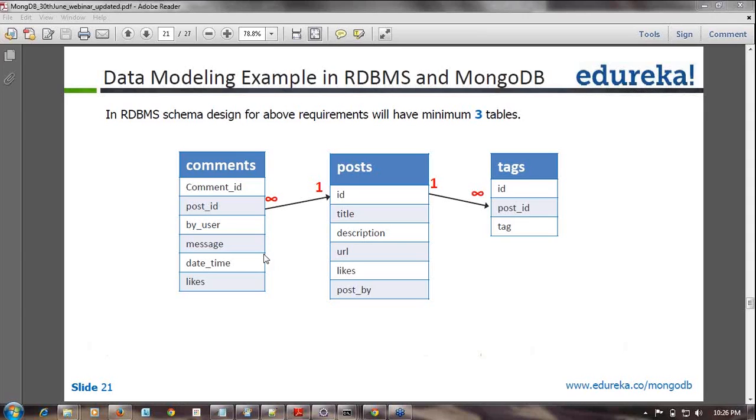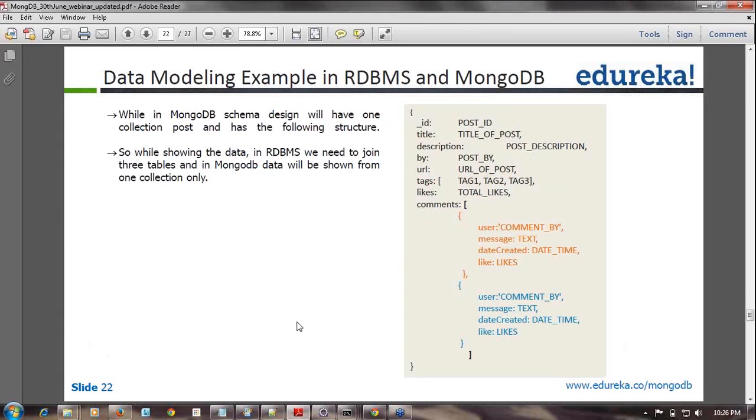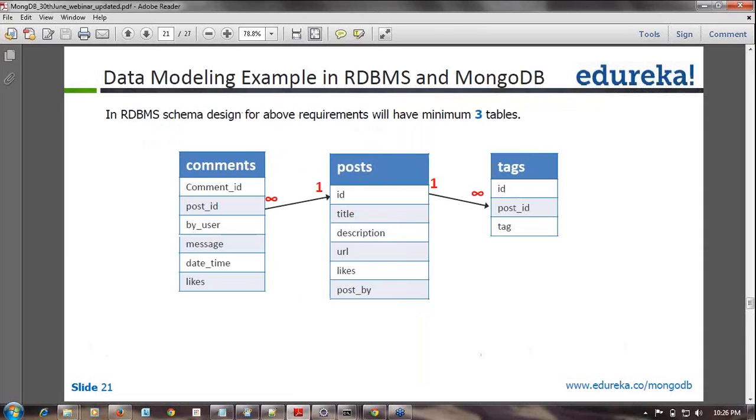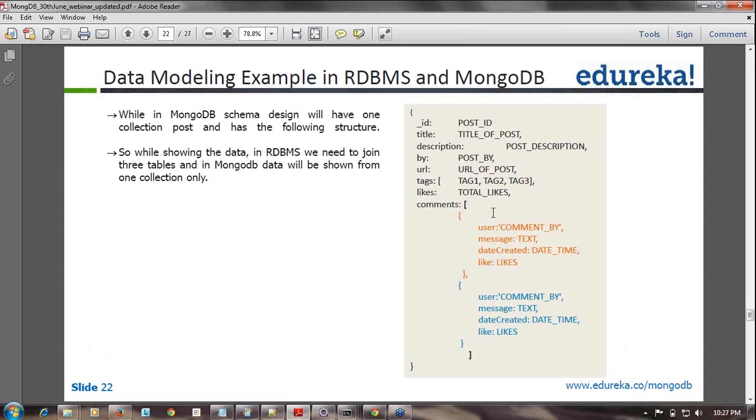If I have to tackle the same use case using MongoDB, I would create a main parent object called post, where I'll maintain _id, title, description, by, URL, tags, likes, etc. As I know that post to tags is a one-to-many relationship, and a tag just has an ID and a tag, I'll maintain an array of tags like this.